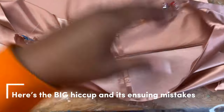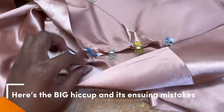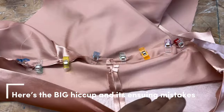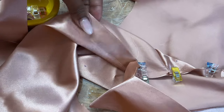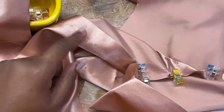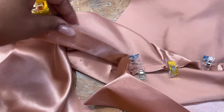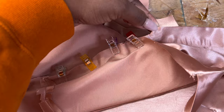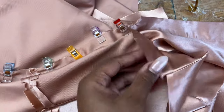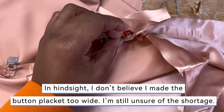So I am attaching my collar to the shirt, to the blouse, and my notches are not matching up. And that is because my sizing doesn't line up. I'm guessing that when I folded my button placard, I went over the allowance. Like, I went further than the fold line, which is now causing my collar to be longer than my top. So right here is the end of my top. And look, I still have, what is this? 3 inches of space. This notch is way in here.